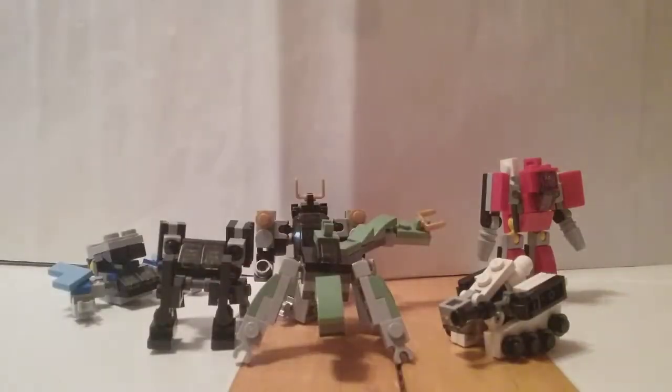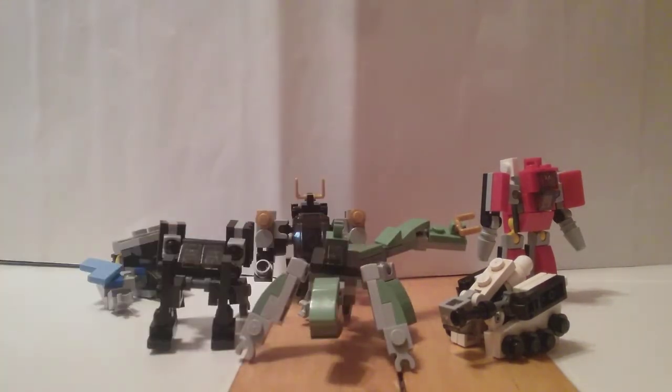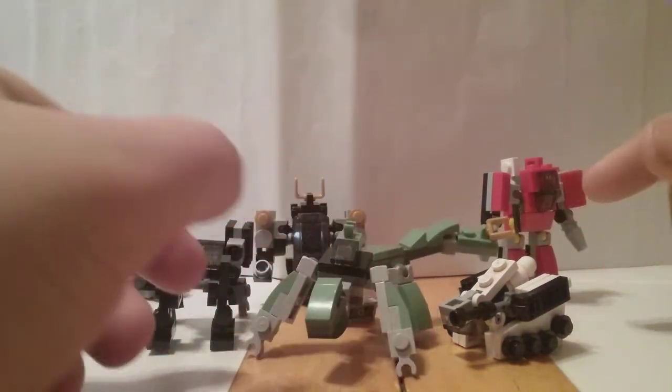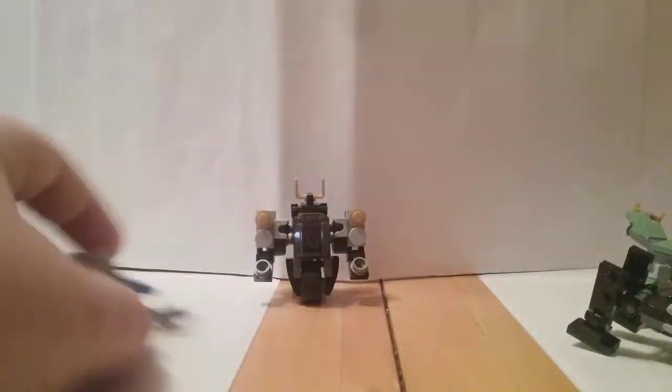Now, I do understand that these are way out of scale. They're not really in scale with each other, but that's fine. You'll see why I did that in a minute. But basically, I made all these guys in a mini scale, and I challenged myself to make them in a mini scale and have them transform into a robot or a vehicle. And I was successful. So, let's go ahead and get started with one of these guys. We'll go with my favorite, Cole.